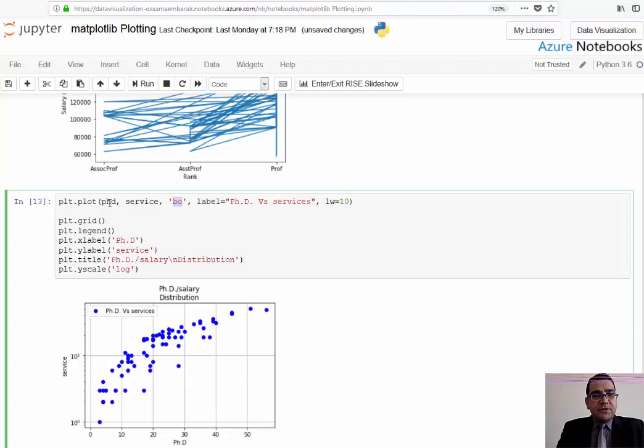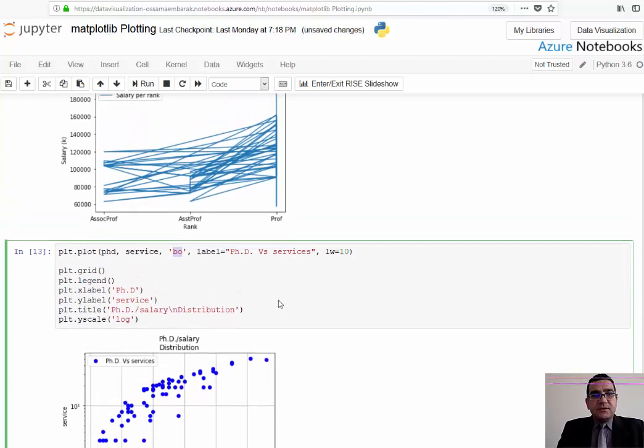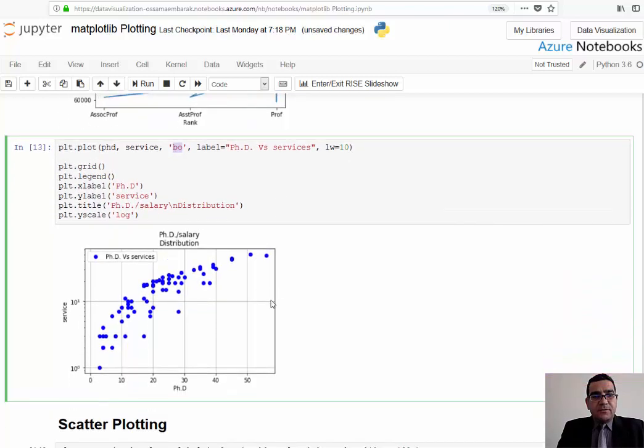So here I'm plotting PhD and services. Then give it a label here, and then this is the width of the point represented in this graph. I want to show the grid and legend. Okay, I want to show the X label and Y label title as well.